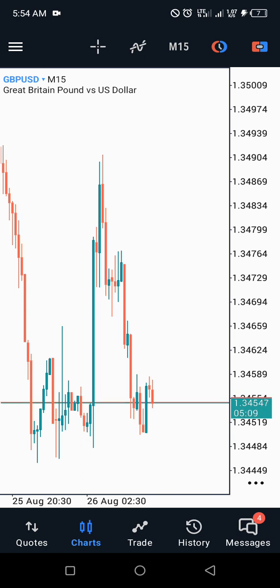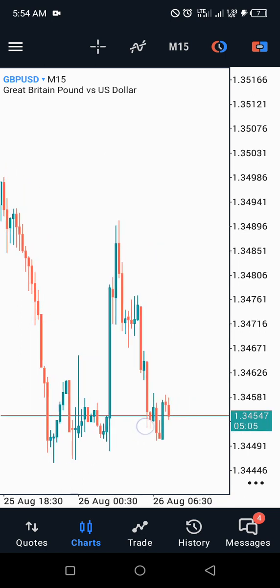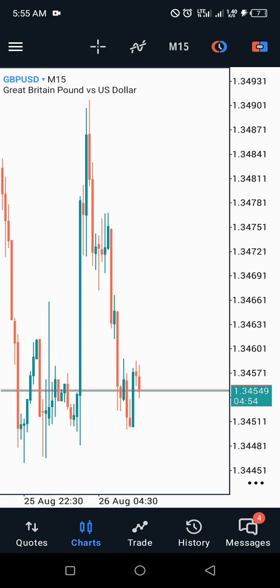First thing that I want you to do is when you look at the market, right? Now we are on GBP USD because I'm expecting a buy. I'm expecting the market to move up, right? So if you are looking to buy, and you want to use a trend line breakout strategy, or let's say just want to draw a trend line for market analysis, this is what I want you to do.